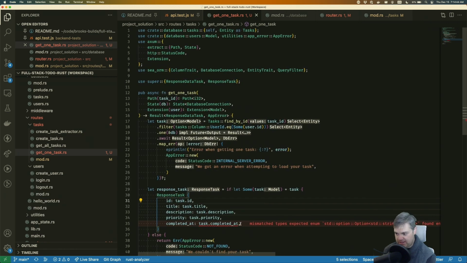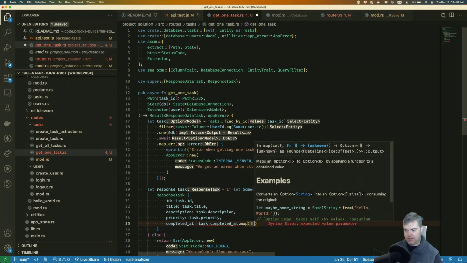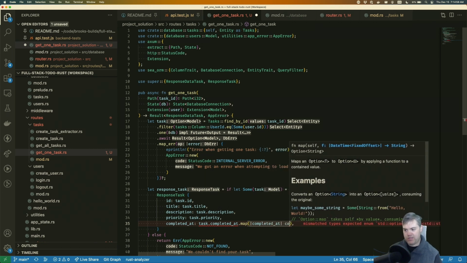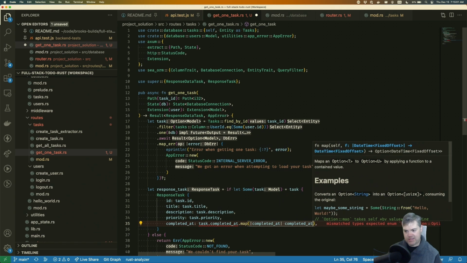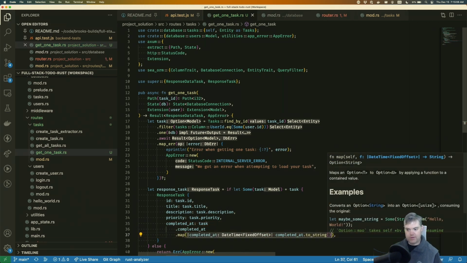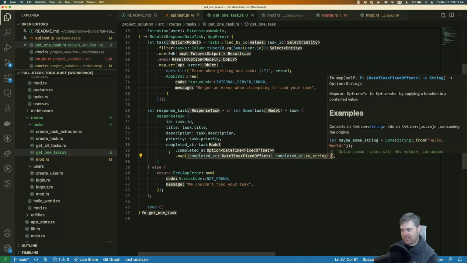So instead, let's map this completed at. So this will be a completed at, and we want to return a completed at to string. That way it'll be none, or it'll be some with actually just a string of the date now. Okay, that's good. That returns out. Okay, so we have a response task here.